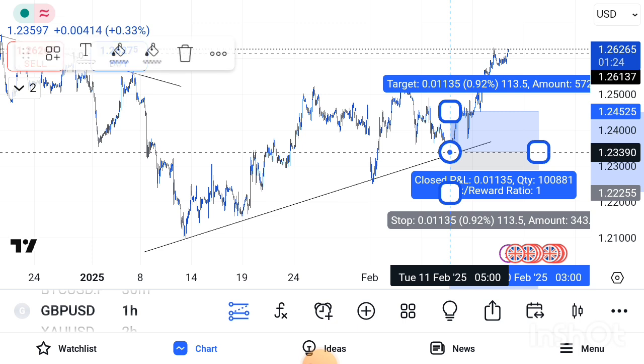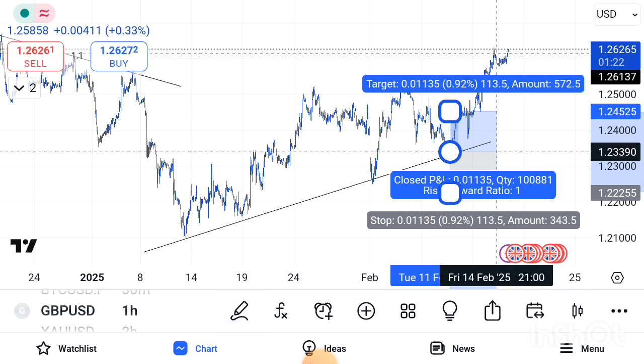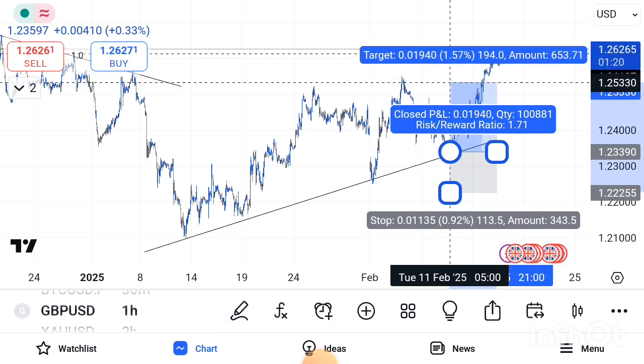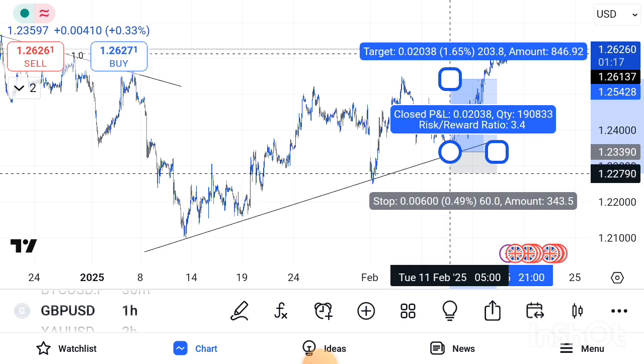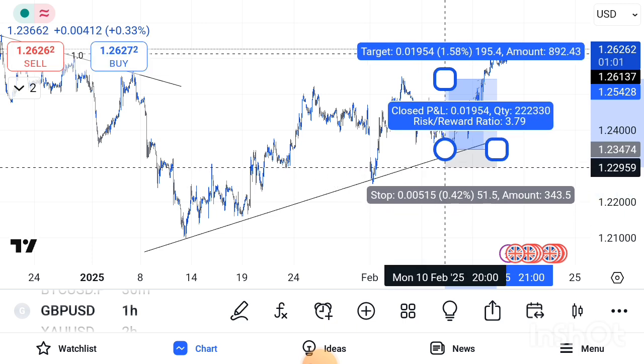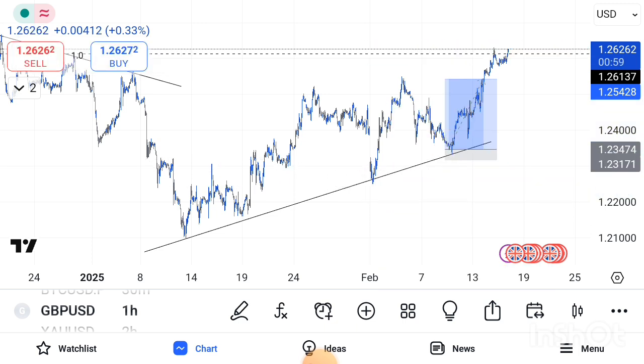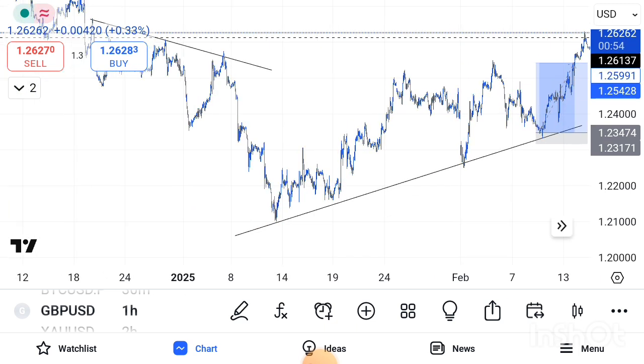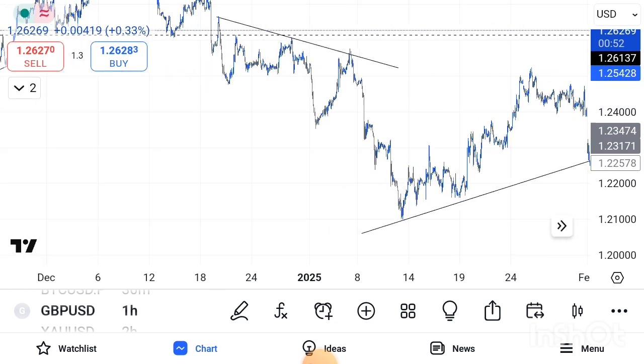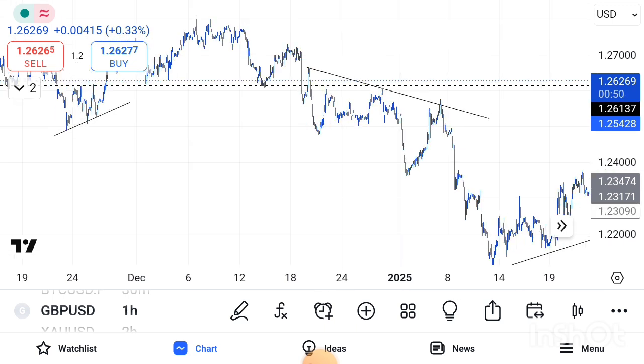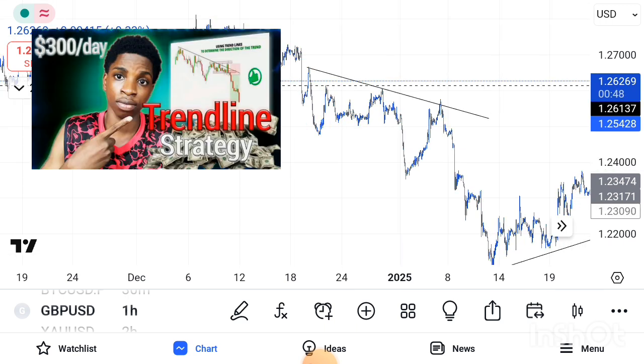Price is clearly in an uptrend. All you have to do is bring out your tool, draw your trend line, and take advantage. You can see you aim for that high up there, right? Very easy, and a very clean trade. This video personally is not explaining the strategy. I have a whole video on that. Go back to the video. I'm going to leave the thumbnail of the video so you can go check it out on my channel.